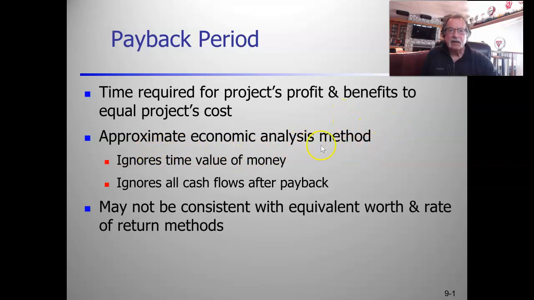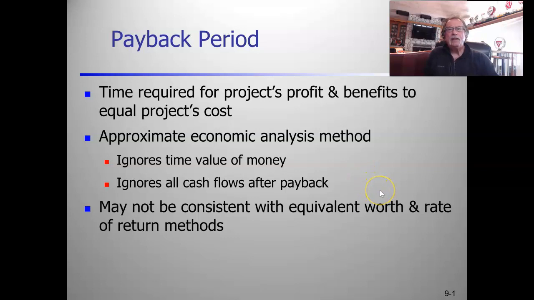And it's an approximate method because it ignores the time value of money. It also ignores everything after the payback period. So if it takes 2 years to get your money back, and that's your only criteria, you may not be interested in what's happening after that second year. Or what if your payback requirement was a 3-year payback, and if you didn't meet that criteria, you ignored everything after that, you didn't do the project. And years 4, 5, and 6 had 10 times the cash flows over the first 3 years.